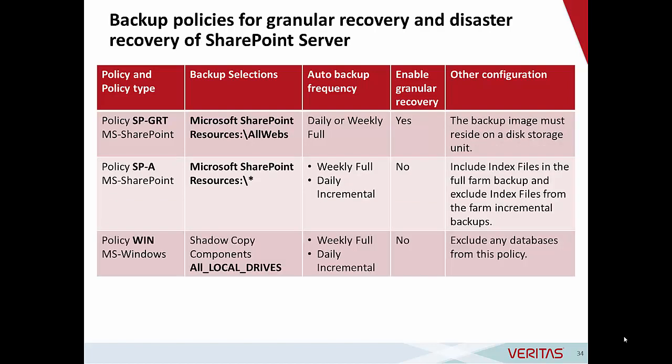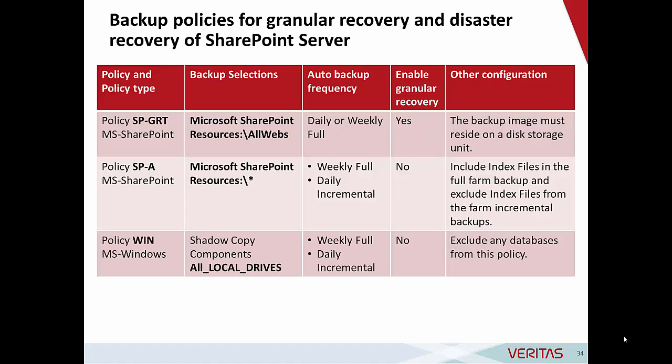This slide shows a set of 3 backup policies that kind of does everything for me. This is all stuff we've seen before, but it's kind of nice to put it all together here in one place. I've got 3 policies. One is a SharePoint policy that provides for GRT, so that's backing up all of my web applications. A second SharePoint policy is protecting the farm. And you'll notice I've chosen to do schedule level exclusion of the indexes so that I can get away with having only one policy here instead of two for my farm level backup.